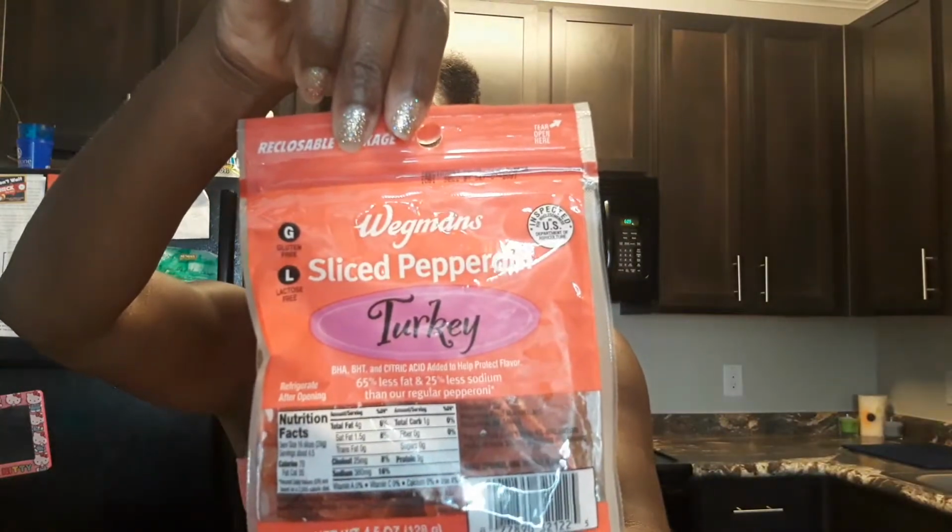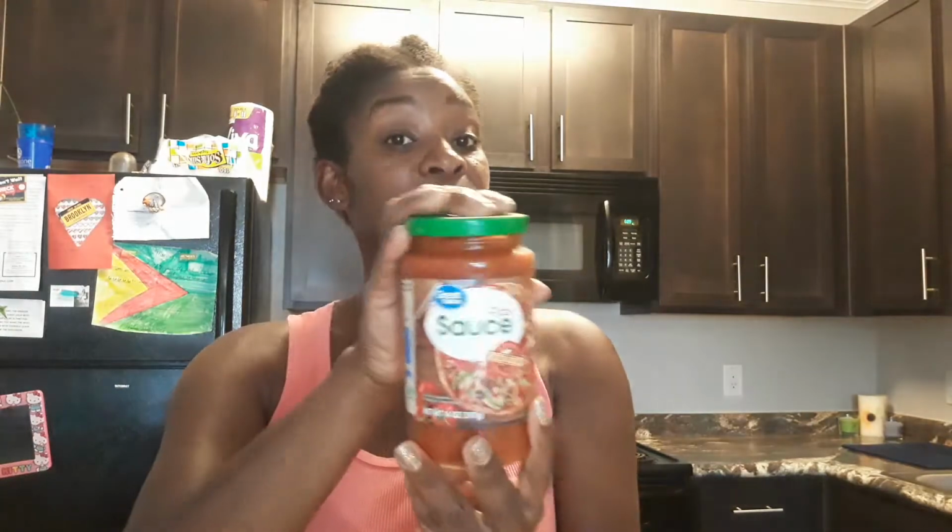Hello, check it out. Actually found it at our local Wegmans. I have, of course, the pizza sauce because, you know, what's a pizza without the sauce and the cheese and the crust and all that other good stuff. And then we're also gonna put onions, mushrooms, and possibly spinach. So I think I'm gonna do two pizzas because me and one of my girls want the same toppings and then another one wants her own thing. So anyway, we're gonna go ahead and get started.